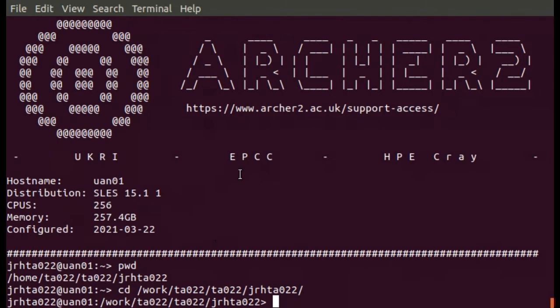To see that on your screen, you can type lfs quota, the project ID, TA022, and we need to specify the partition, which is /work.